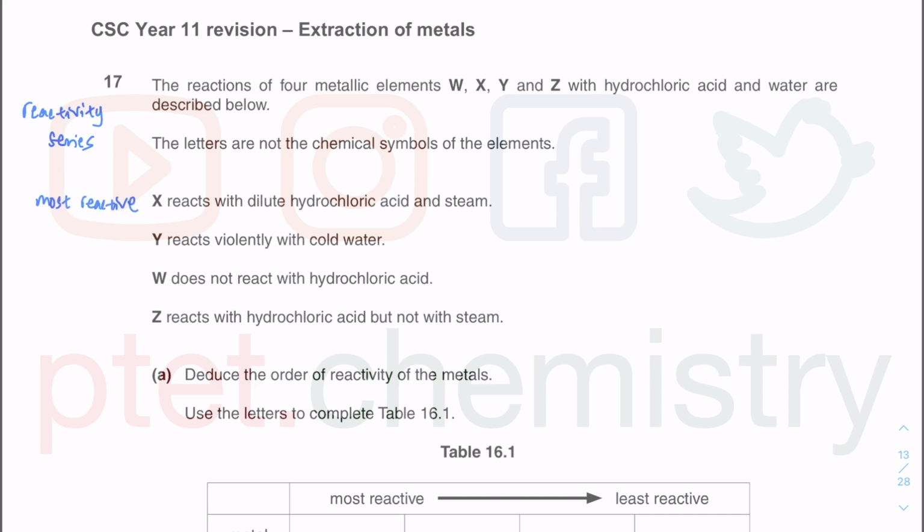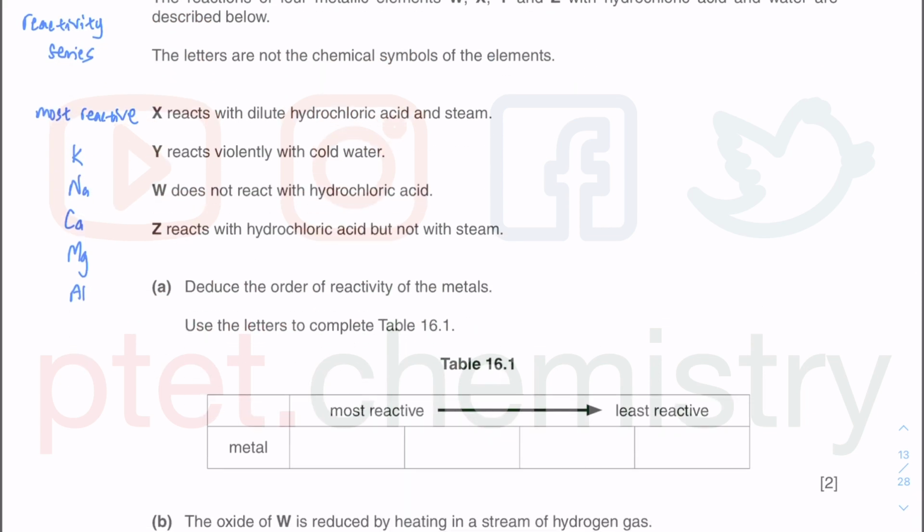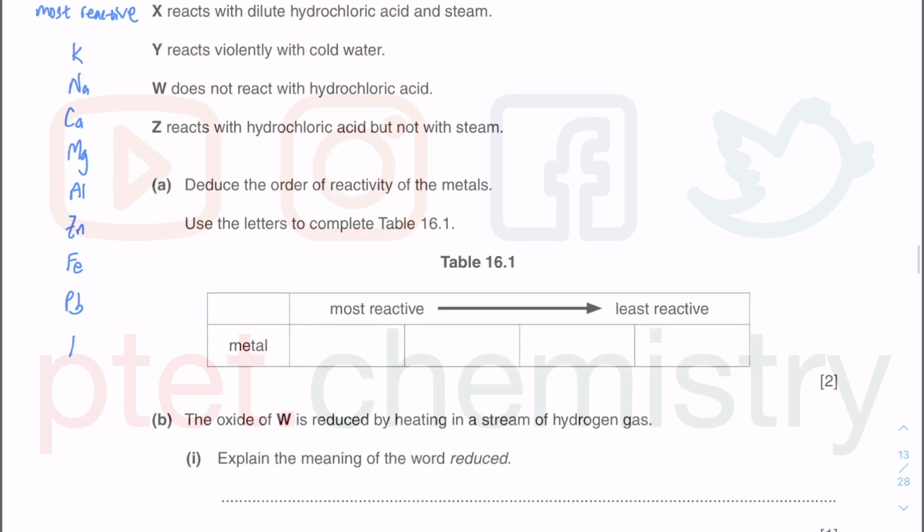We have an easy way of remembering them. So it's like posom, so that is magnesium, aluminium. So posokama, and then it's zil, so it's zinc, and then iron, because even though its symbol is Fe, we pronounce it as iron, so it starts with I, so it's zil, Z-I-L, so that is lead. So posokama, and then zil, because zinc, iron, and lead. And then after that, we have hydrogen and copper and silver and gold.